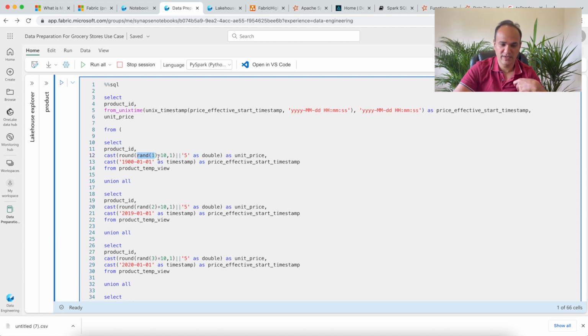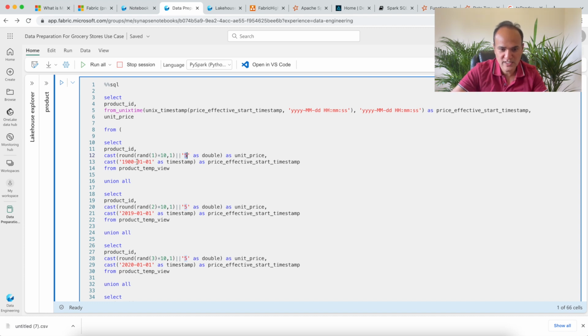If I don't use 1, and simply use rand with empty brackets, my output looks different from whatever you run. So for your run and my run to get the same values, I use this seed 1, and I multiplied with 10 because it gives you a decimal value of 0 point something, then rounded it to 1 decimal, and at the end I want my price value to be 15, 25, 35, something like that.